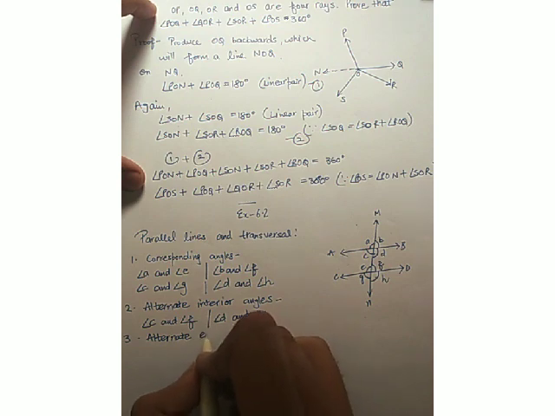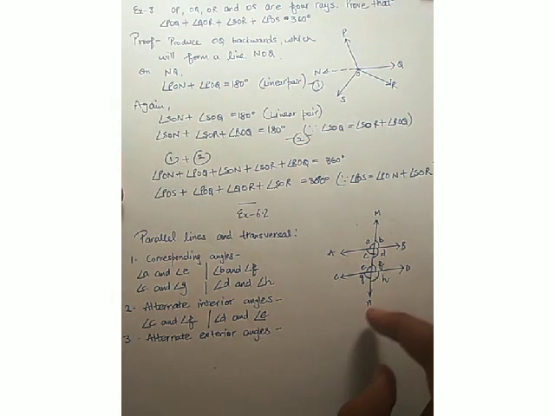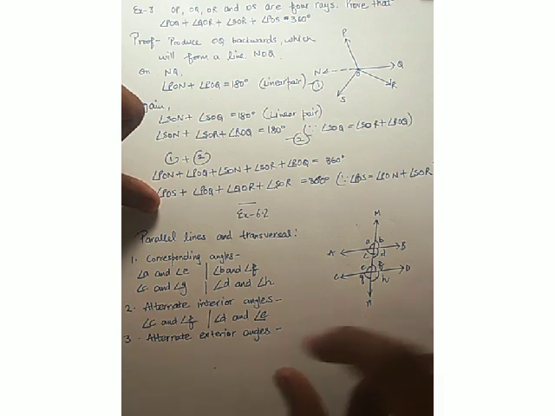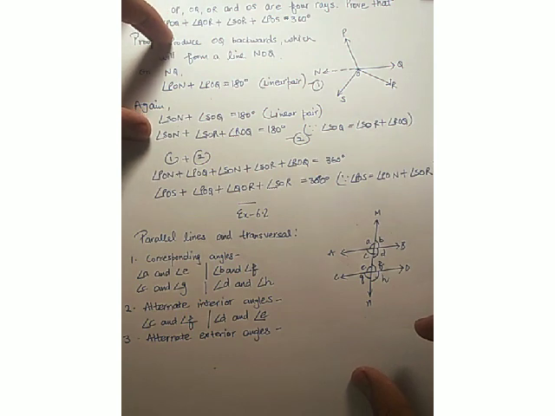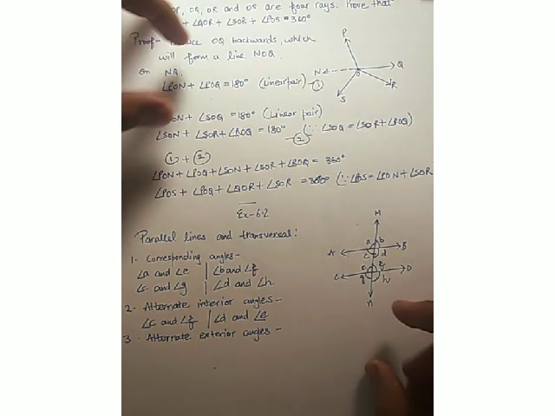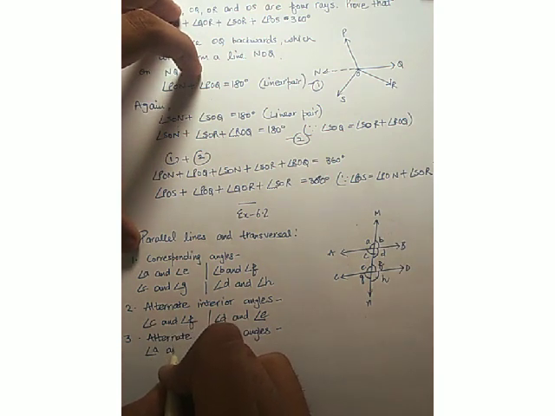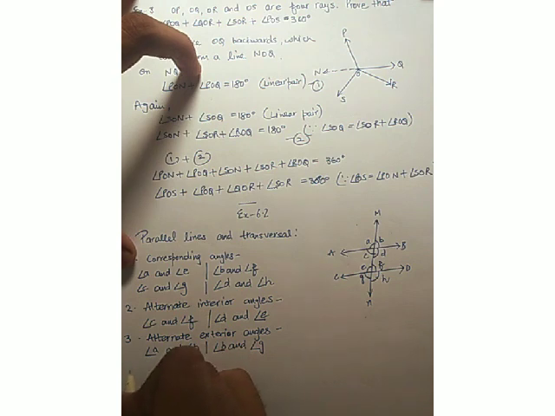Now similarly, we'll be studying alternate exterior angles. Now it is easy for you to guess which angles are alternate exterior angles. So I would really recommend you pause the video over here and just find the alternate exterior angles in a similar way to how I found the alternate interior angles. If you are unable to find the alternate exterior angles, let me help you. The alternate exterior angles are A and H, B and G. So the pairs will be angle A and angle H. The second pair will be angle B and angle G. Alternate exterior angles are also done.